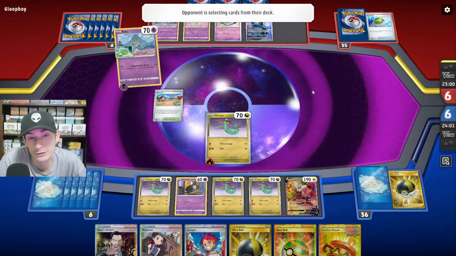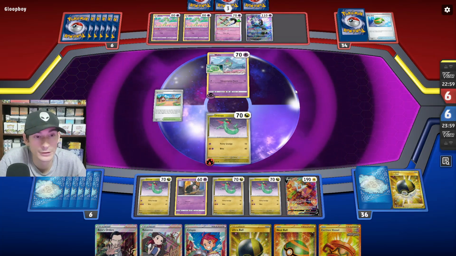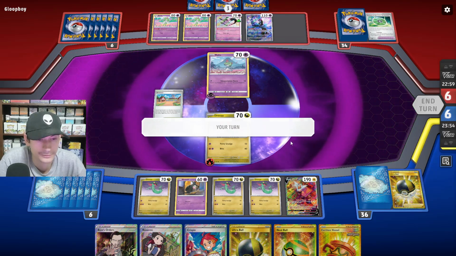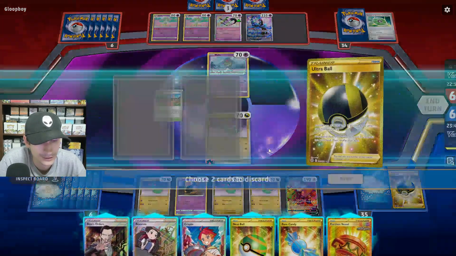Yeah, and they get pretty much the most ideal turn that they can get here. TM Evolution, they get two Kirlias. Pretty much a perfect turn for Gardevoir. Wow, that is pretty good, actually. We got the Rare Candy. What were the odds of that?